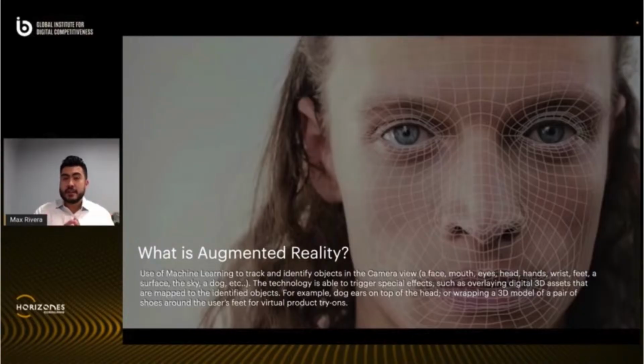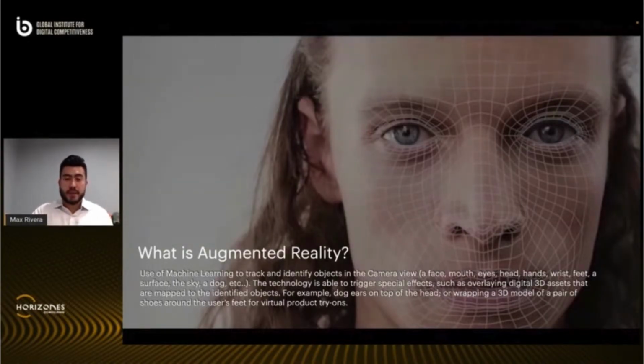And just like that, you can very quickly take that same technology and apply it for things that are a bit more complex or utilitarian, like identifying where your feet are and then putting a pair of sneakers directly onto your feet so that you can see what a new pair of Nike shoes or Gucci shoes look like and how they would fit on you. So you can really take that same technology and apply it in ways that are very impactful or just fun and entertaining.